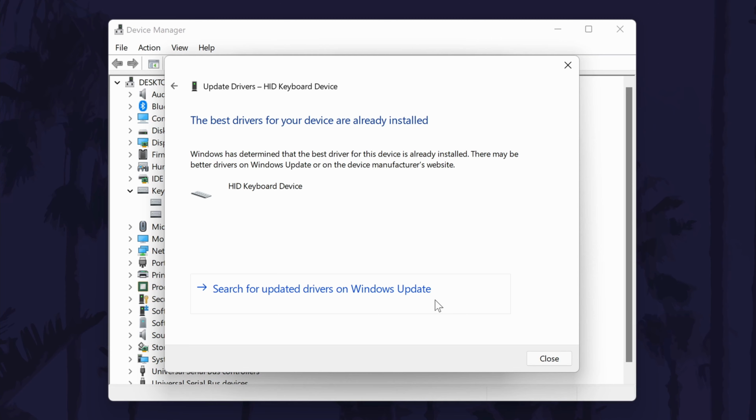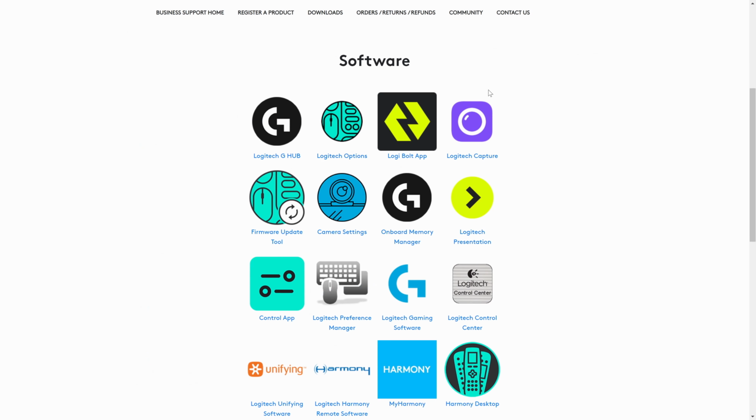Go to the official website of your keyboard manufacturer, for example Logitech. Have a look on the manufacturer's website for a drivers page. Alternatively, you could search on Google for the keyboard brand and then drivers. Some brands will have a drivers page, but just make sure you are on the official website, as I'm not responsible if you download something from a fake source.